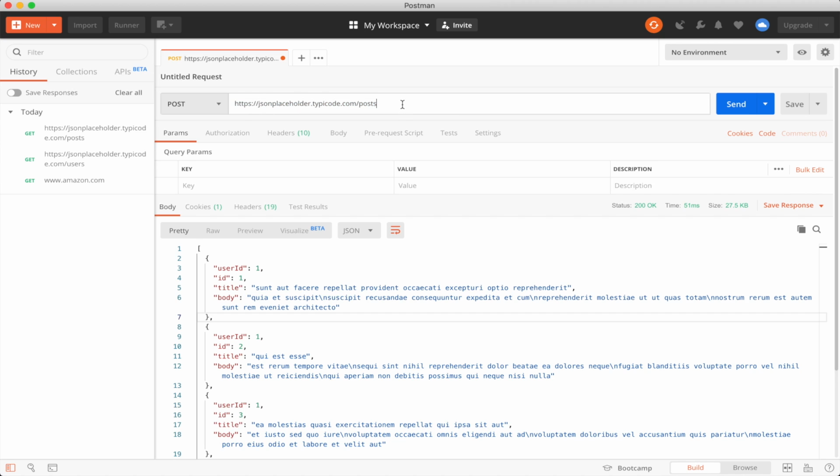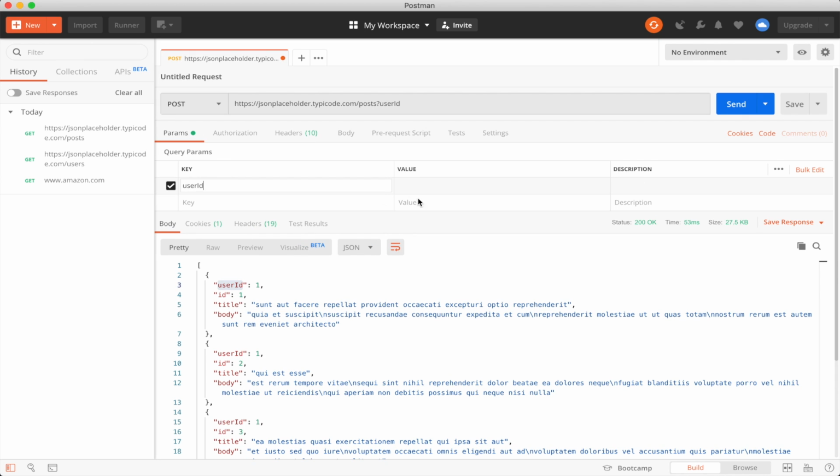So if we go into posts, of course we have our query parameters and whatnot. Let's just try sending a post out. As you can see here, they are expecting user ID, or that is an allowed key in one of the key value pairs on this API. So let's just pop that into one of the query parameters, okay? Let's just say user ID equals, I don't know, 6 or something. Or let's just put 2, whatever. It doesn't really matter. But we can put that.